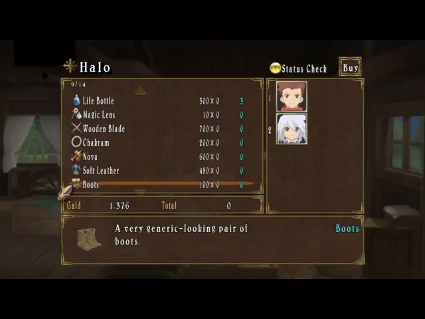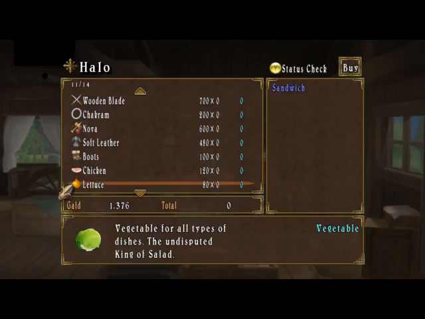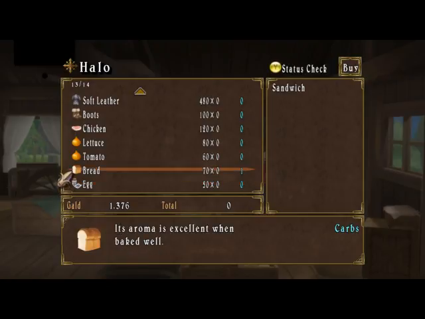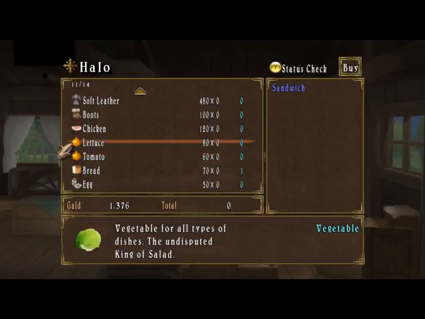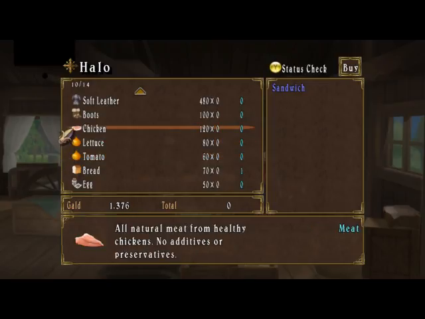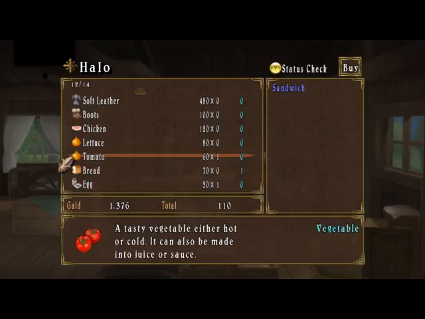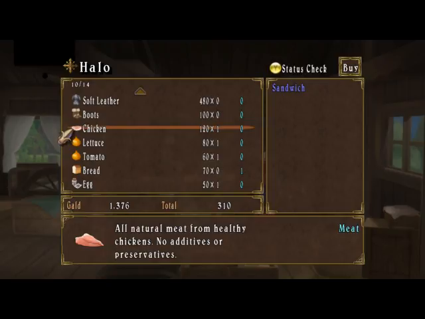You can buy armor, boots. And the most important thing you ever want to do, stock up on a lot of this. Food is very costly, but at the same time very cheap. So here we can make a chicken sandwich. Of course, I've never seen a chicken sandwich with lettuce, tomato, and egg before. I bet it's pretty good. But definitely, the one thing I am going to stock up on a lot would be food.